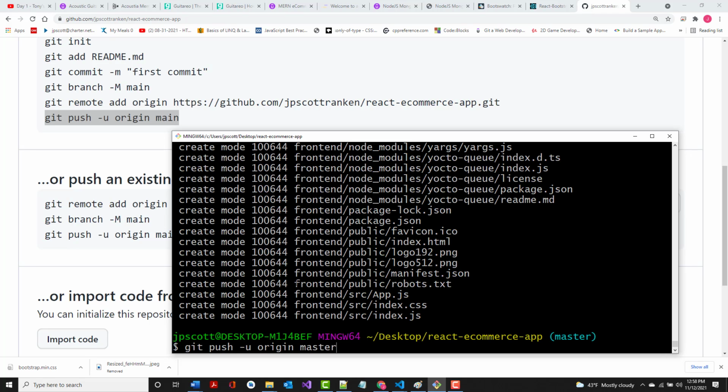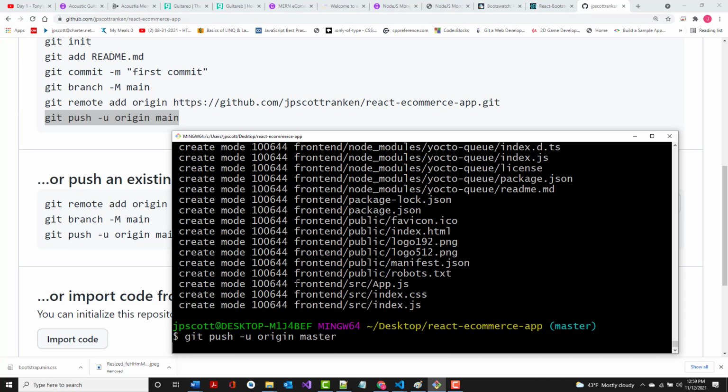space master. Now, one thing I never told you, just so you know, after you push this once, you should only have to type in git push. The reason I have you keep typing stuff is sometimes for me it locks my computer up. That's why it's never done that when I've typed in everything, but a couple times when I've just typed in git push, but you've already told it what the origin is. So you really shouldn't have to put that in there every time. It doesn't hurt anything to do that. All right, so enter.